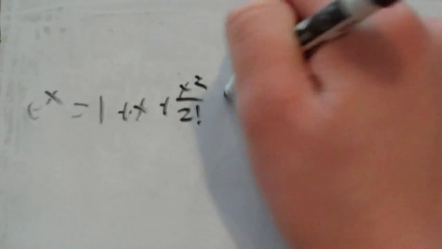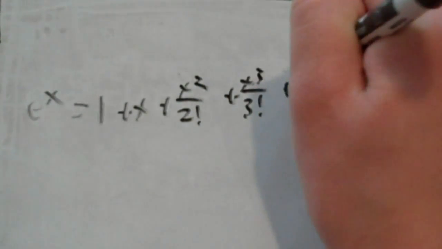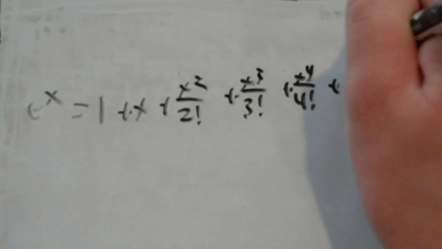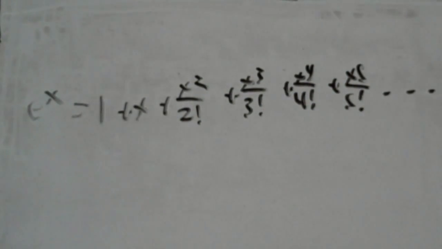Now, the first thing I need to explain to show why Euler's identity is true is I need to expand that. Now, someone, I'm not sure who, figured out that that is the same as 1 plus x squared over 2 factorial plus x to the third over 3 factorial plus x to the fourth over 4 factorial plus x to the fifth over 5 factorial. And that goes on through infinity, increasing each of these segments by 1 and then adding it on to this.